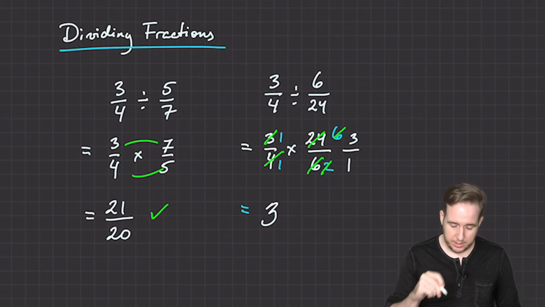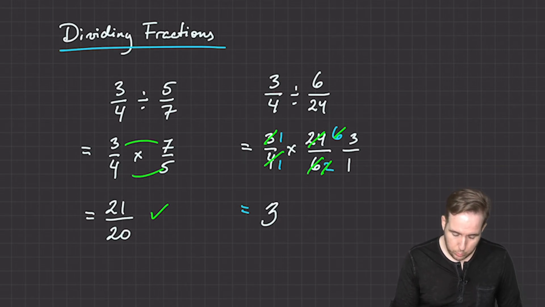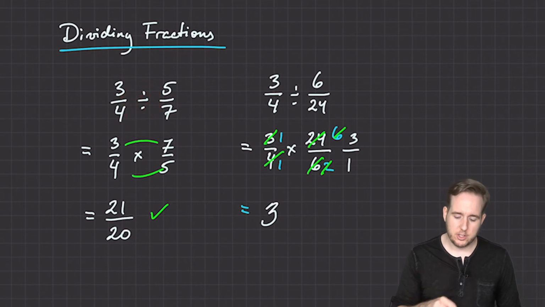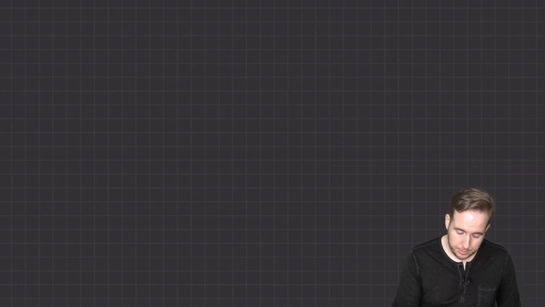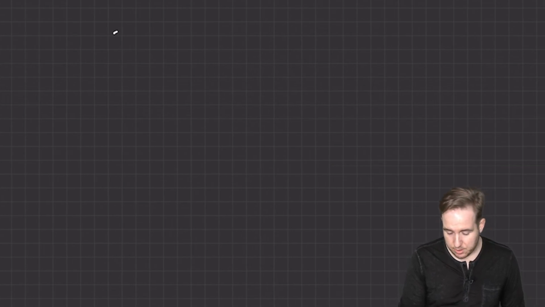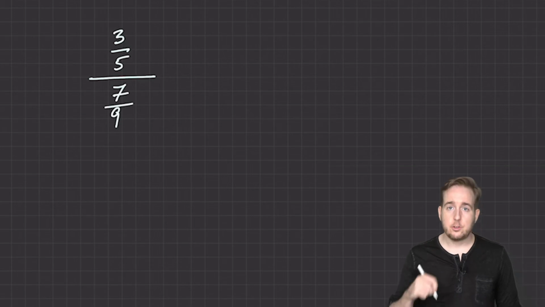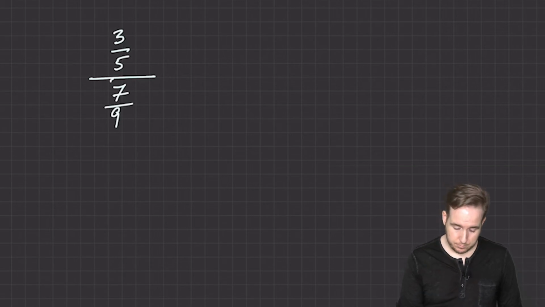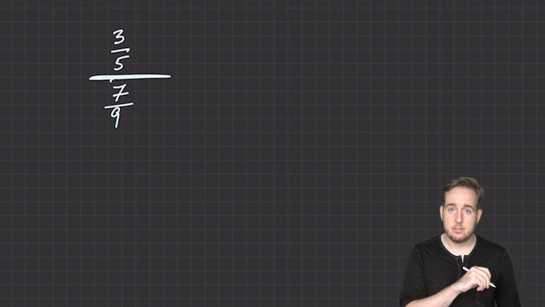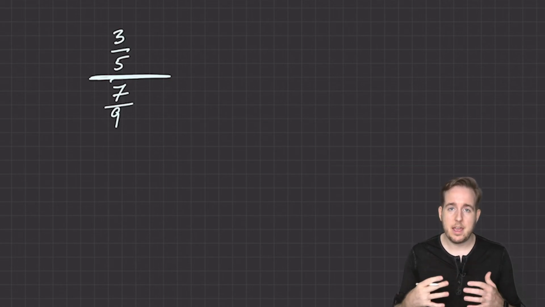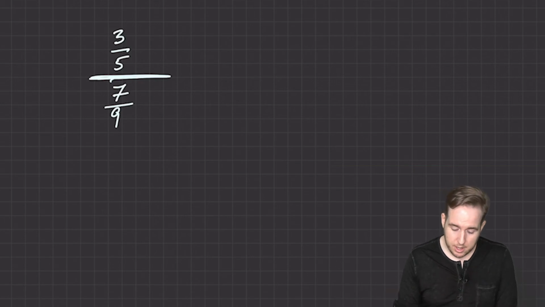Now, you remember I said that in high school, we do not use the division sign. So it's very rare to actually see this in a question. What you're probably going to see instead is, say, 3/5 over 7/9. Okay? So you're going to have a fraction that has fractions in it. And you can do that because, the same way you do BEDMAS, you can always just build more and more complicated structures.